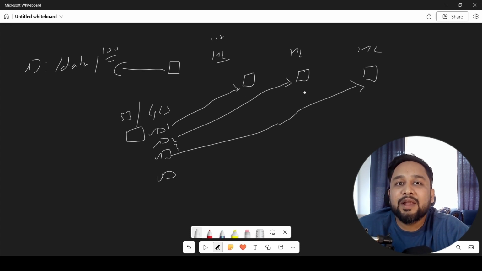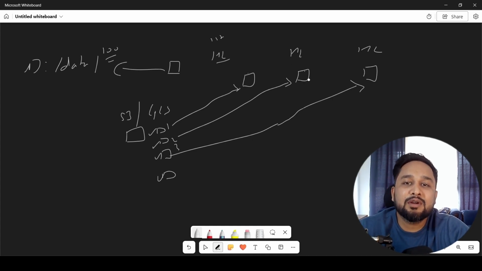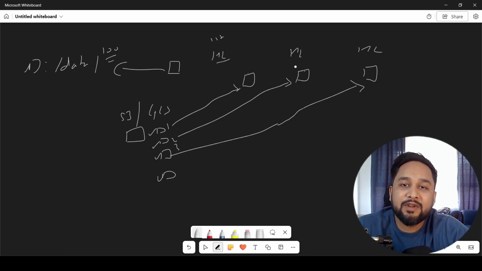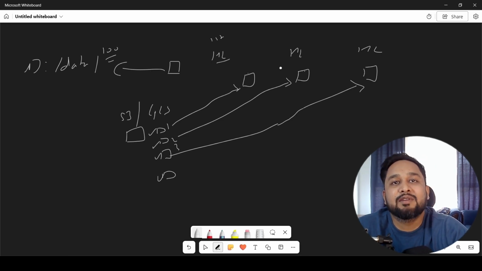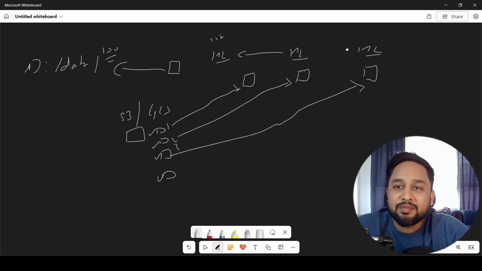Now whenever you want to apply a group by, we want to aggregate the data, so we want to apply sum, min, max or average. But since the data is available in different nodes, the data first needs to be transferred to one of the nodes, so that the group by and sum average would work properly. So what will happen over here in case of PySpark when we run in a cluster mode, all the data for a particular category, let's say, or for a particular group, will travel via network to one node.